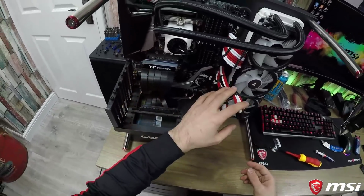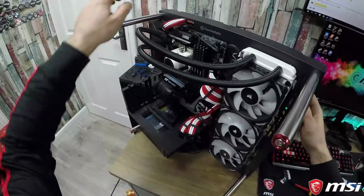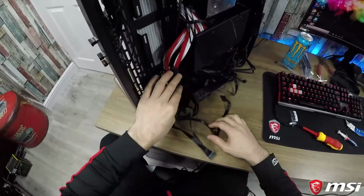Right, so that's in, that's in, that's in. We've got fans to sort. So we should be able to get it booted up, if you guys want to see it booted up into the mess of messness.